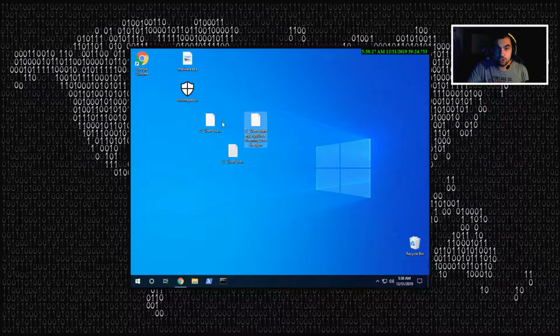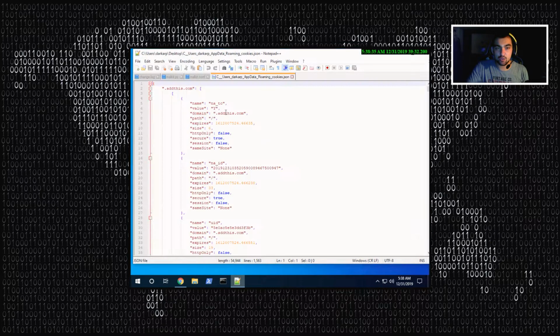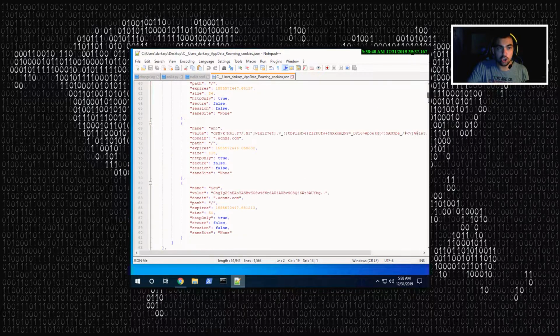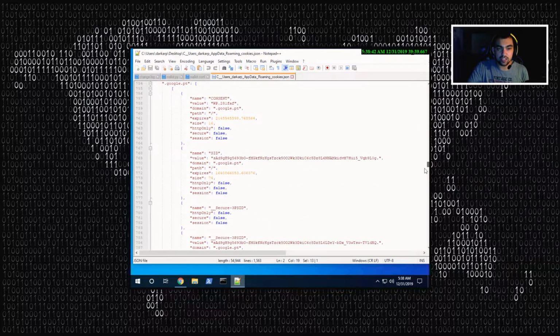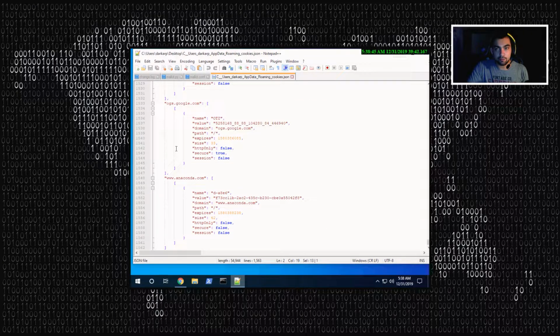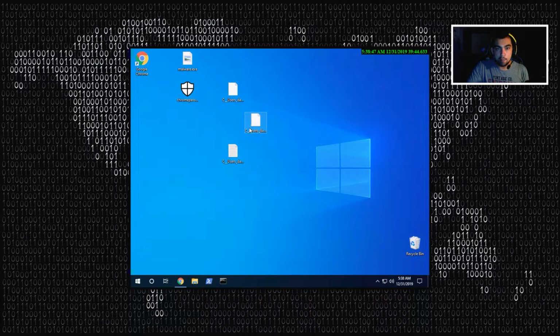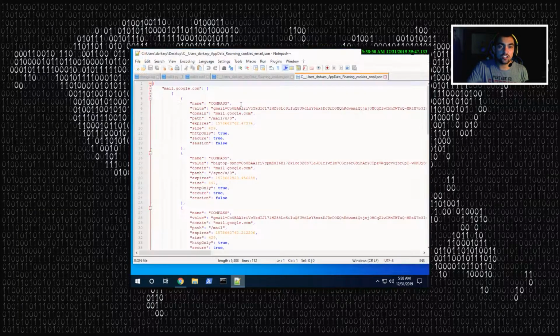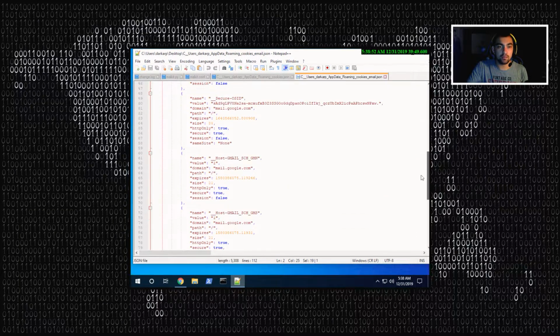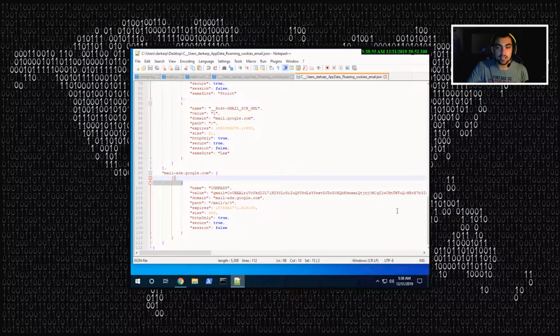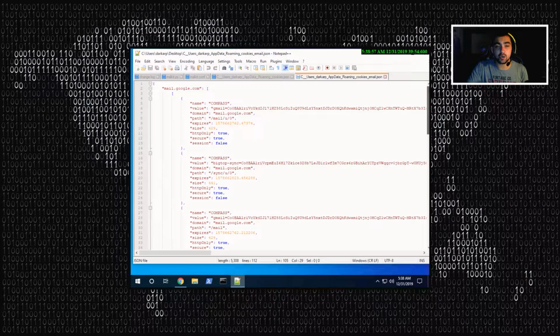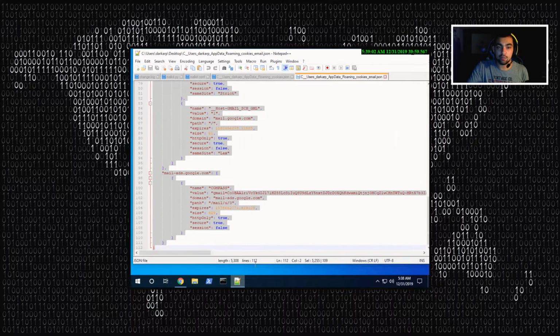Now the other 2, what are they? Well, this one is cookies email. These are cookies, by the way. If you open up this one, this is all cookies, separated by domain. All cookies that exist. So you can do some cookie stuff. A lot of stuff here. Anaconda stuff, blah, blah. This one tries to isolate ones that are specifically for email, so mail.google.com. So basically, it searches for keywords like mail and stuff like that and tries to figure out which ones are email related and puts it here.